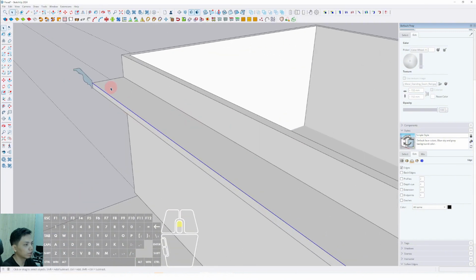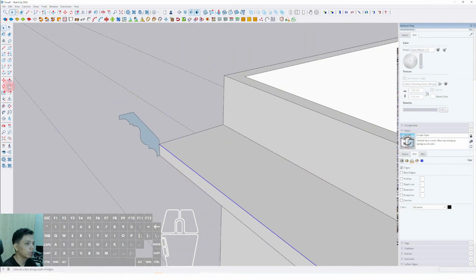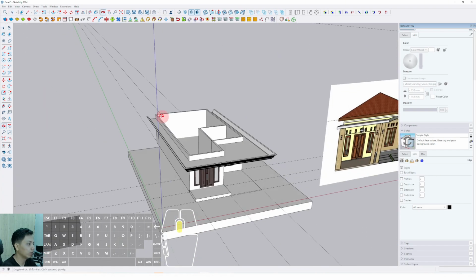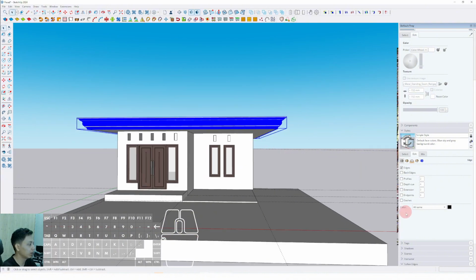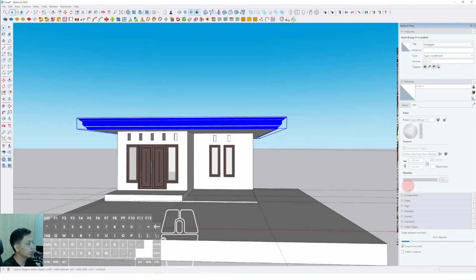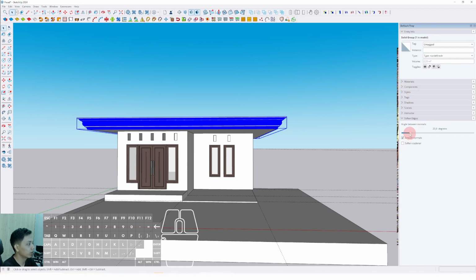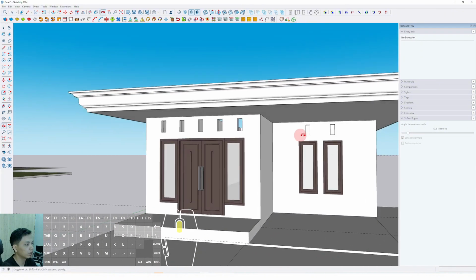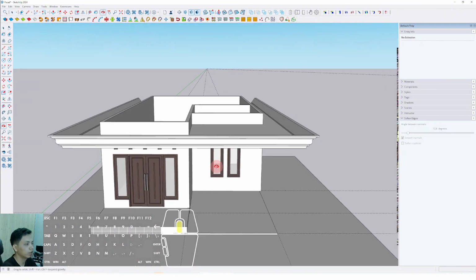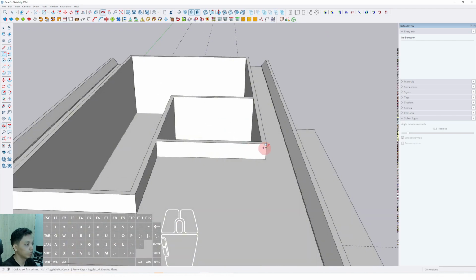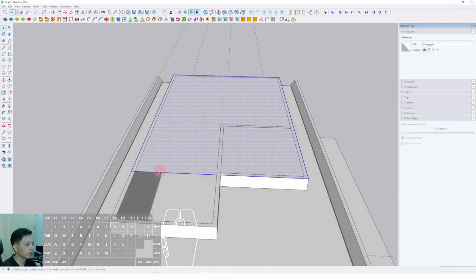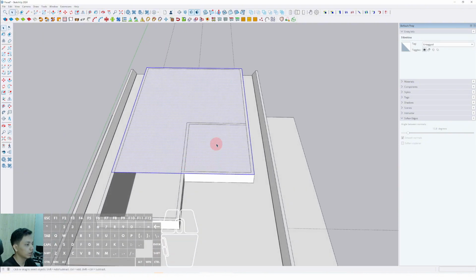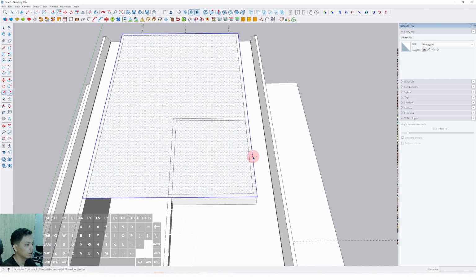Then we can select follow me. We can select follow me and just click it all, and we can triple click and right click and make group. And then we can set the soften edge. Okay, we can set this soften edge to make the profile appear clearly enough, better than before. Okay, then we have to make the rectangle starting from here. Okay, well, and we can offset the rectangle outside.